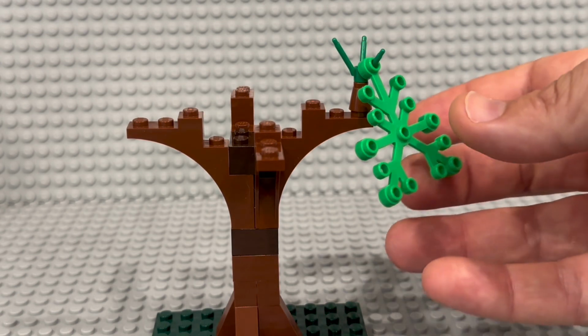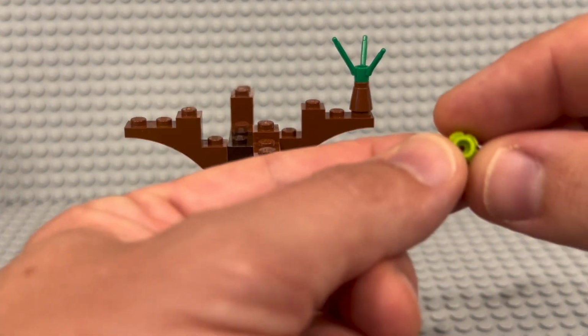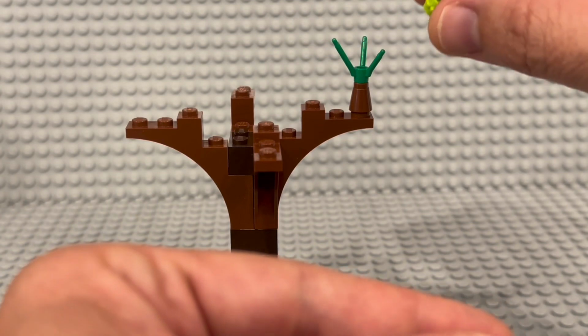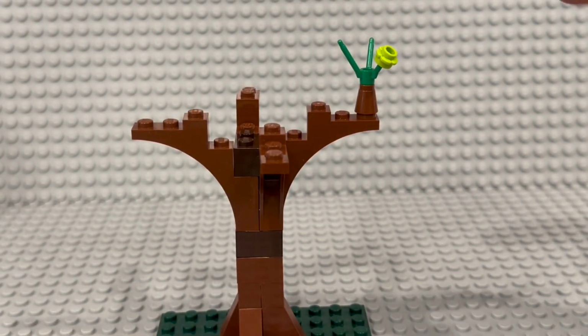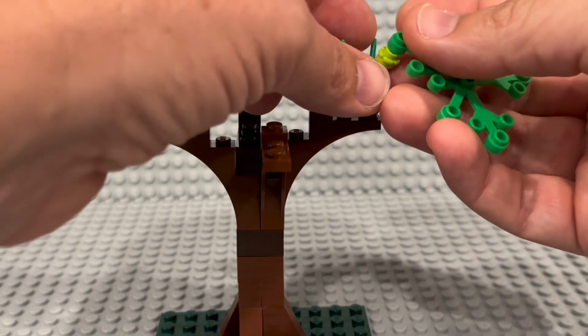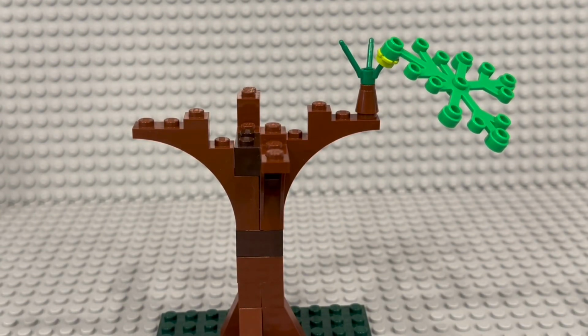But there is a solution to this problem, and that would be to use these little flower pieces, which are all over the place now. You can commonly see these things just kind of attached to the stems like this. But now you've got a stud on top. And so now you can attach your leaf to that, and you've got a crazy angle that's much more secured. Okay, so that works really well.